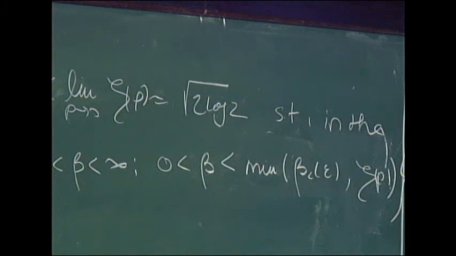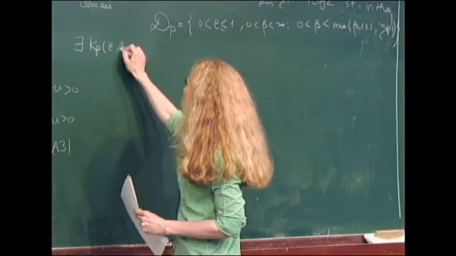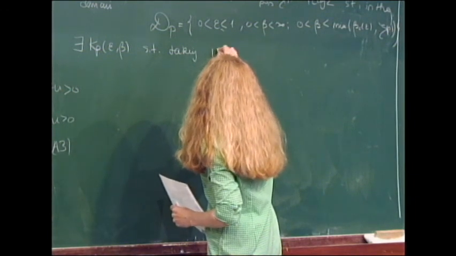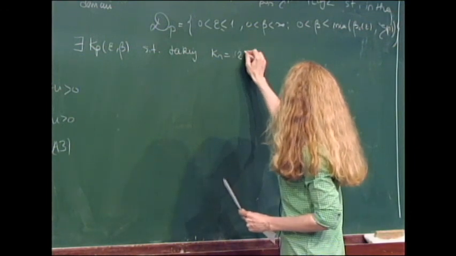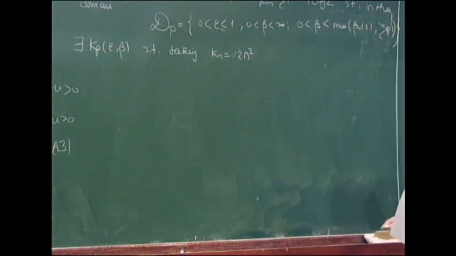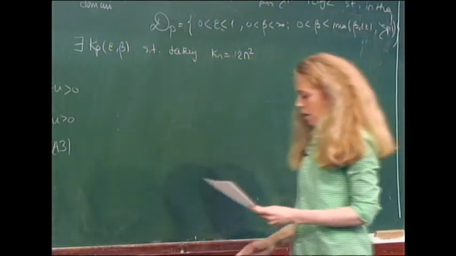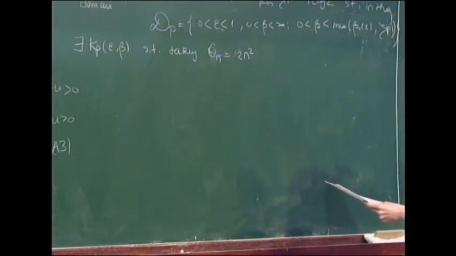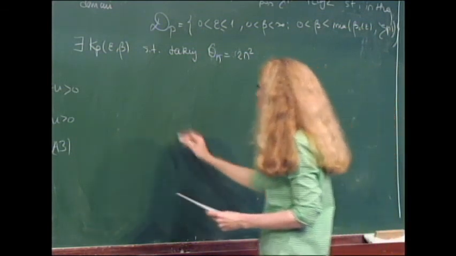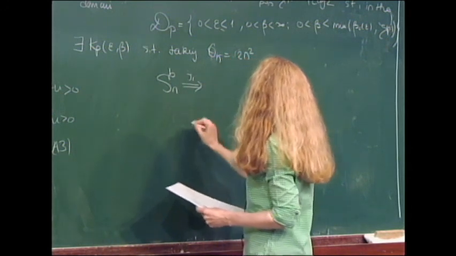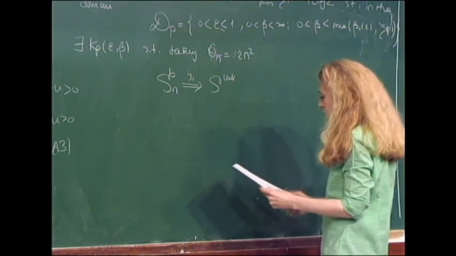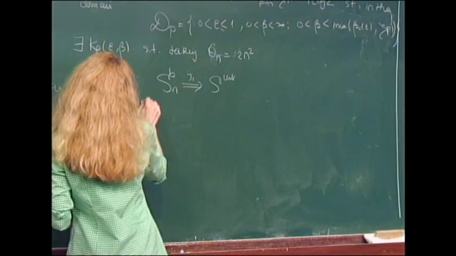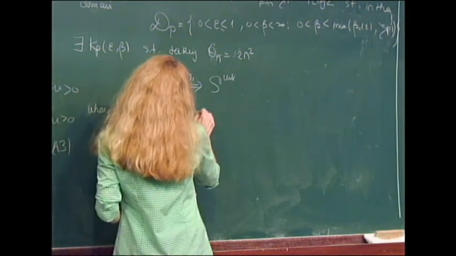Then there exists a constant, kappa, that depends on p, but also on epsilon and on beta, such that taking kappa as 2 to the n squared, so this is the little kappa from here. Then, it's not this kappa, the theta is the blocks, taking the blocks like the kappas. SB, the blocked clock process, converges in J1 to, let me call it S intermediate, because we are on intermediate timescales, where S intermediate is a Levy process subordinator.